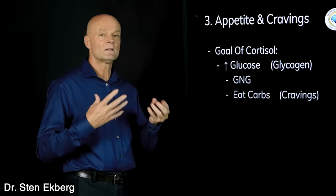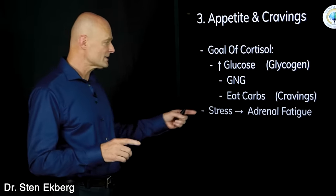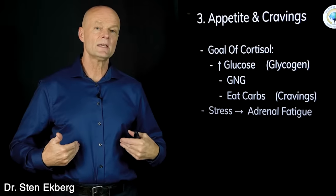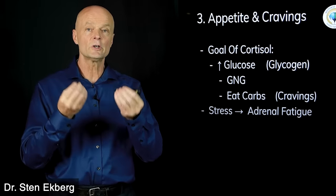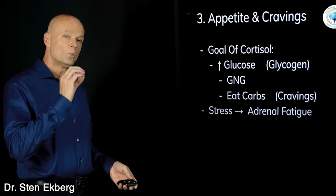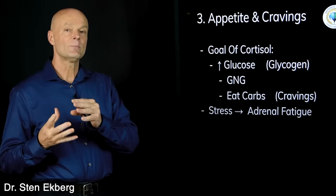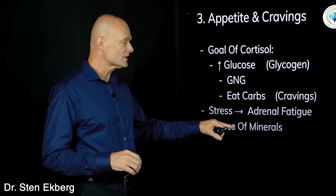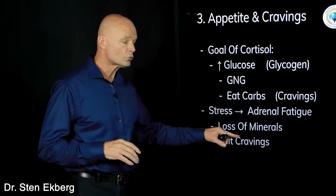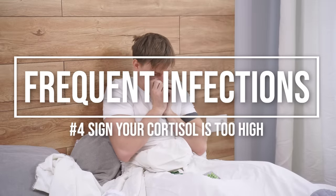Even if the body uses the first two methods to some degree, you're very likely to still get cravings for carbs and sugar. There's also another type of craving: stress affects the adrenal glands, which sit on top of the kidneys and produce adrenaline and cortisol among other things. When we're working the adrenals harder, some other functions fall by the wayside, we can lose minerals in the process, and that's why stressed people often also crave salt and minerals.